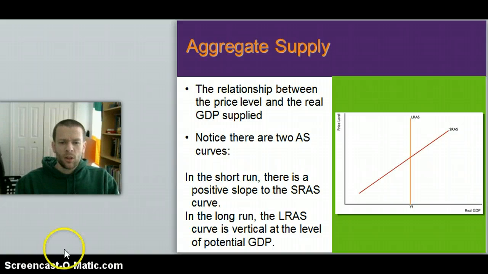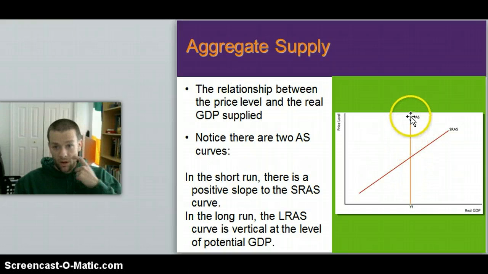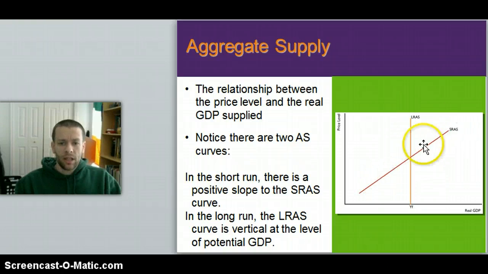Now notice there are two aggregate supply curves that you guys need to be familiar with. The upward sloping short run aggregate supply curve, the SRAS, and the vertical long run aggregate supply, LRAS. We'll go over long run aggregate supply in class this week. I just want to focus today though just on the short run aggregate supply curve.